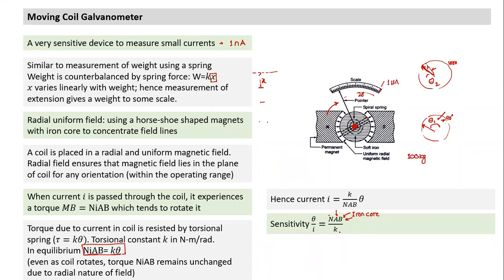And what is K? K should be as small as possible. Like a linear spring, you can see the spring used for measurement of weight. You would have seen the spring in a car shock absorber. If you keep some weight on the car shock absorber, it will have a very small linear displacement. Why is the displacement very small? Because K is large. A spring which is very flexible will have small K. So this spring also should be very flexible. Even a very small torque should allow large angular displacement. This is how we can have large sensitivity.